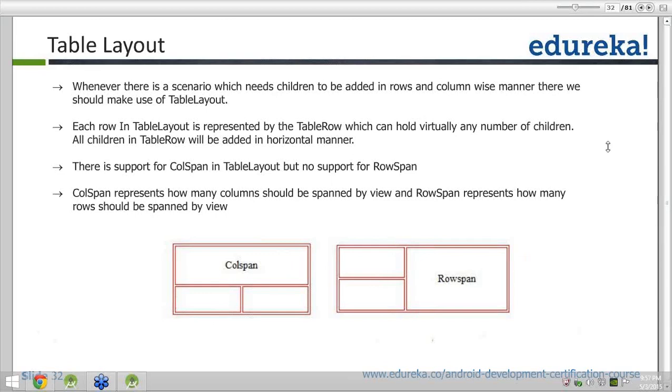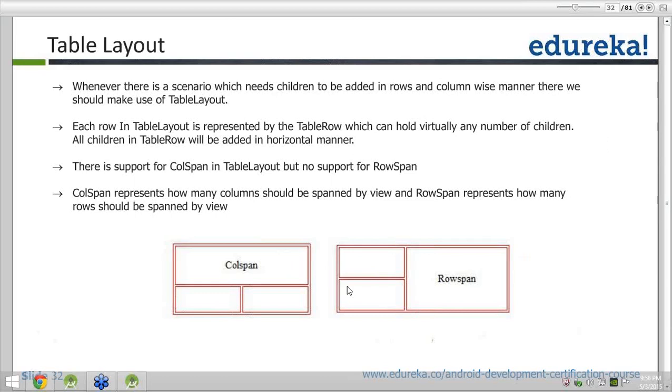And Abhijit, I would again explain what is meant by the column span and the row span. Column span means that whenever you have a requirement such that the children which you are adding inside the table should span multiple columns, it should stretch itself to the multiple columns. You can see in figure 1, we have two rows. In the second row, we have two columns. In the first row also, we have two columns, but what that child is doing is spanning itself to those two columns.